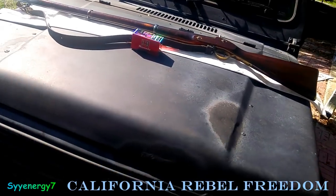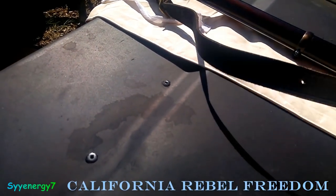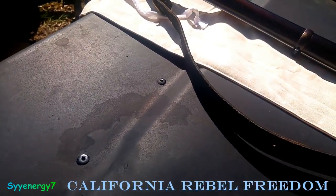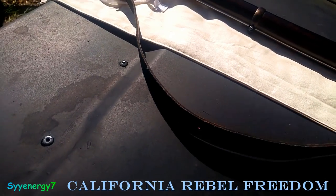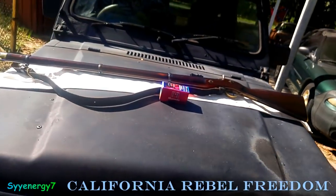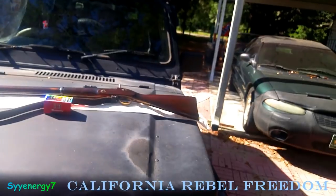But like I said, it came with a sling. This thing is pretty damn nice, man. Probably spray this sling down with some of that Kiwi stuff. It's a sweet rifle, man. But I got a very good deal on it. I just won the bid by $5.